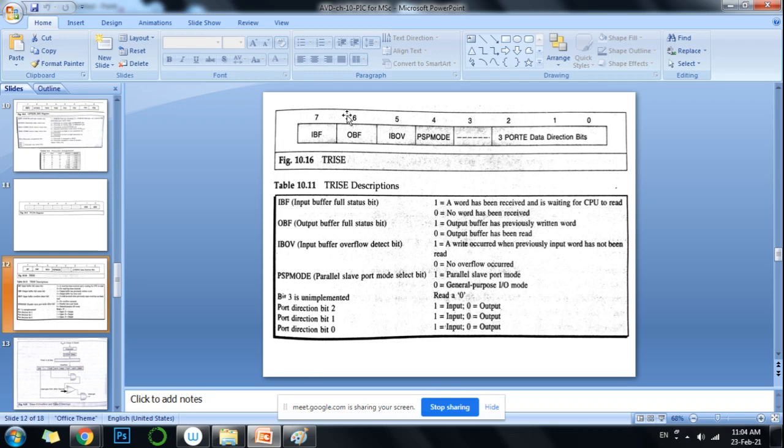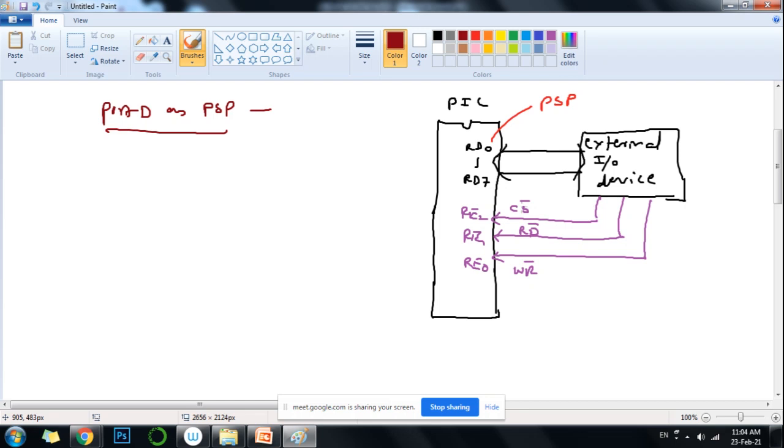So these are handshake bits, particularly 3 bits, which are used as handshake signals by the CPU while reading or writing data with the external device. The PSP mode bit is actually used to set port D in PSP mode of operation. If this bit is 0, then port D will work as a usual IO port. In that case, these signals will have no relevance; these will be don't care bits. Is it clear? So that was about the PSP mode of operation of port D.